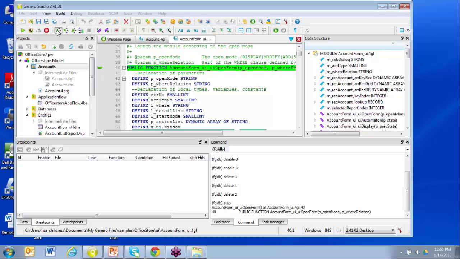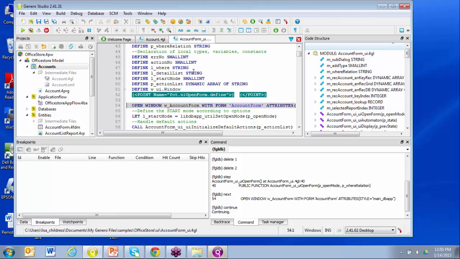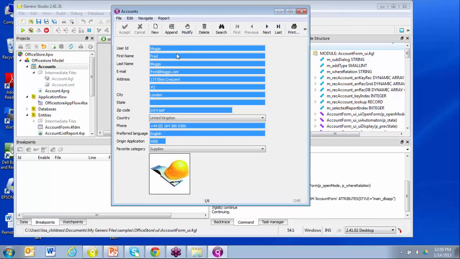I can go one line at a time here with this next option. I'm using the toolbar icon, or I can use continue, and since I don't have any more breakpoints, it's going to go all the way up to my first interactive dialog statement. So I'm going to hit continue, and notice everything kind of gets grayed out. I don't have any active command options up here in my toolbar except the interrupt, and that tells me that I have reached an interactive dialog statement. Right? Menu is sitting here waiting for me to make a choice.